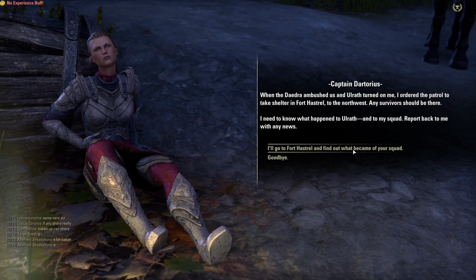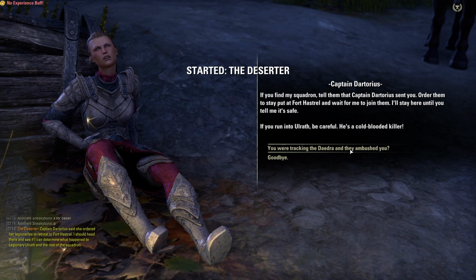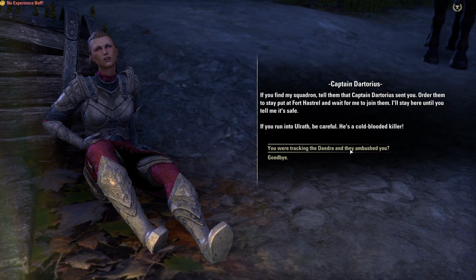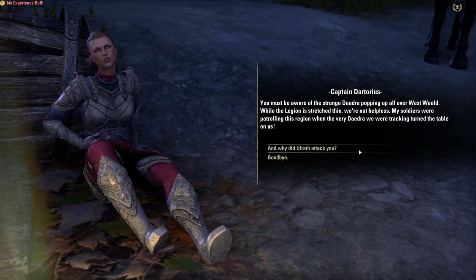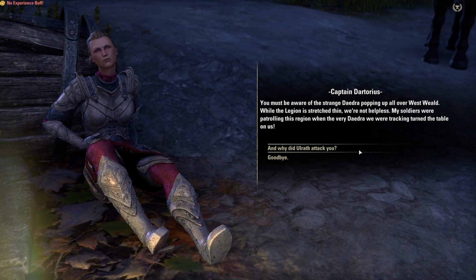Sure, I'll go to Fort Hastral and find out what became of your squad. If you find my squadron, tell them that Captain Dartorius sent you. Order them to stay put at Fort Hastral, and wait for me to join them. I'll stay here until you tell me it's safe. If you run into Ulrath, be careful. He's a cold-blooded killer. You were tracking the Daedra and they ambushed you? You must be aware of the strange Daedra popping up all over Westweald. While the Legion is stretched thin, we're not helpless. My soldiers were patrolling this region when the very Daedra we were tracking turned the table on us.